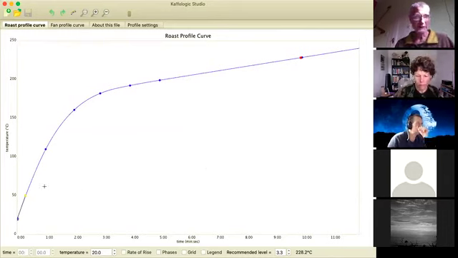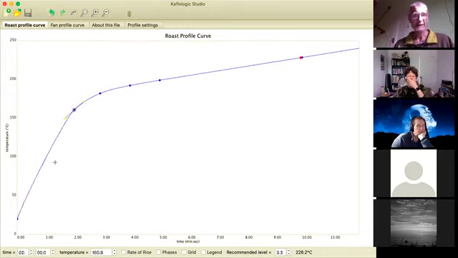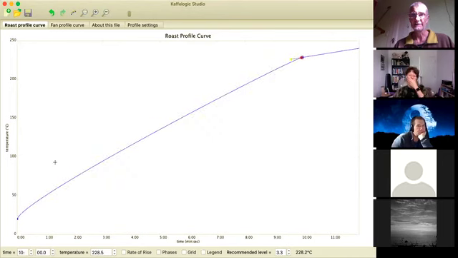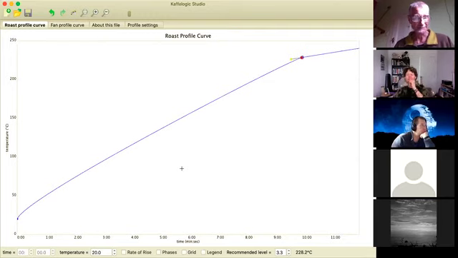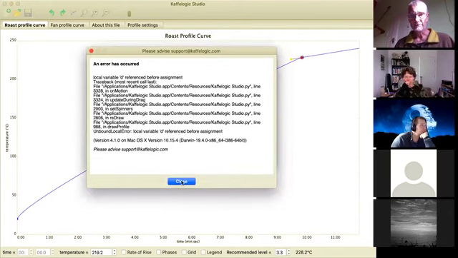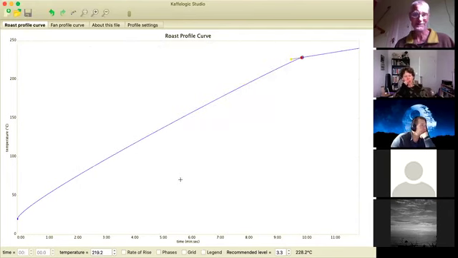And what we could actually do if we wanted to start with a completely blank screen is I could use my delete key, but I can't delete the first point. So if I select the second point and delete and delete and delete, I end up with a wee error because I went too far. This is not really going to be our normal way of proceeding, but I've now got myself into a little tangle because I've got too few roast points, haven't I?